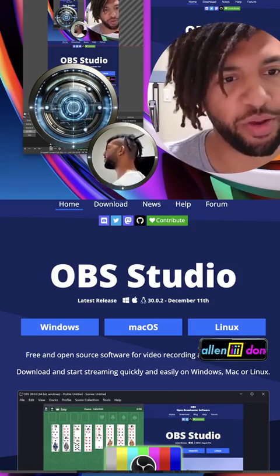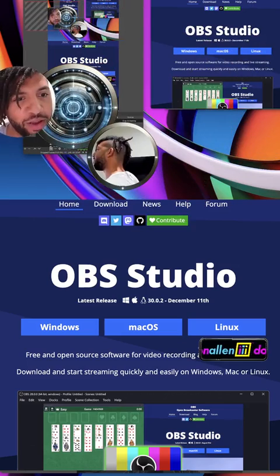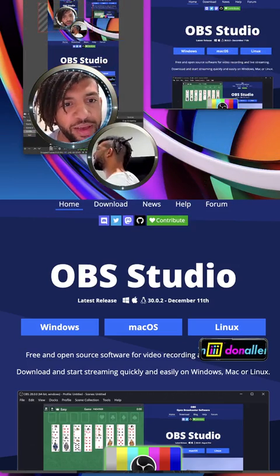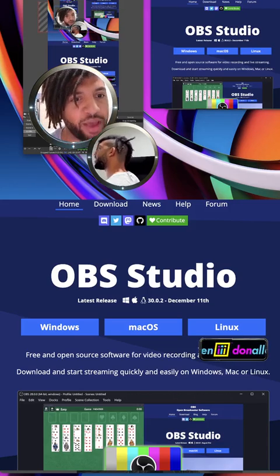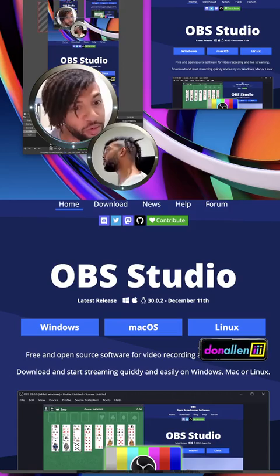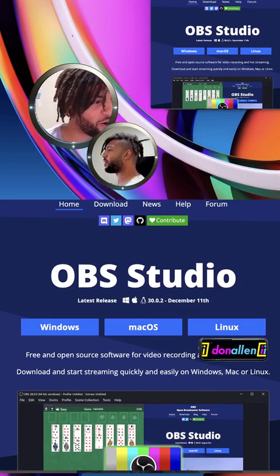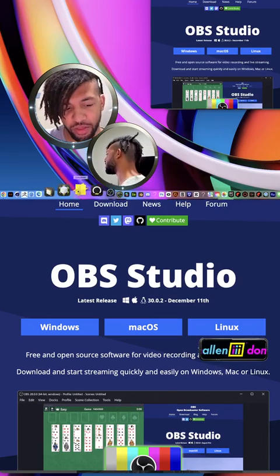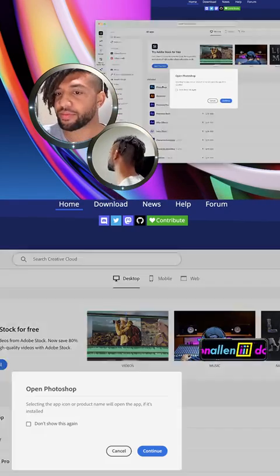And I'll give you another example real quick, another fun example. So I'm going to go ahead and move my little face down here back into this little circle thingy and stretch that up a little bit and move it a little bit over there. Okay. And now what I'm going to do is just show you what an editing software might look like on here. So let's go ahead and open up, let's say, Photoshop.